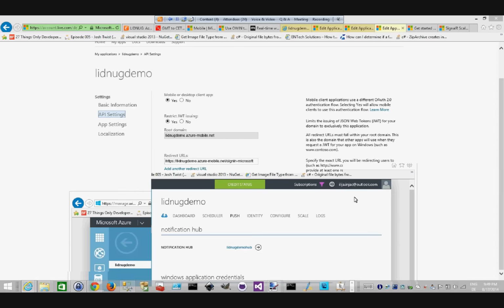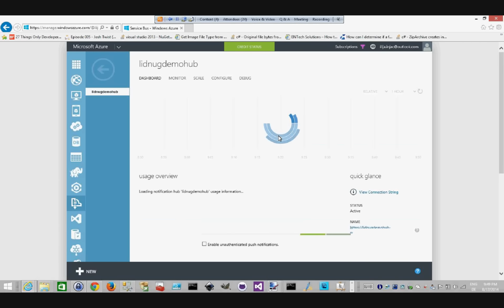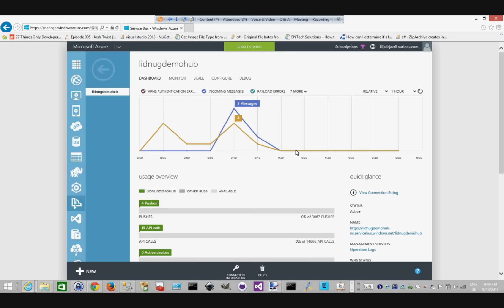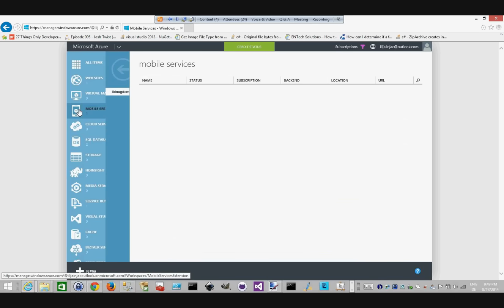Now when you have done that, you have to choose your notification hub, go to configure, and insert the packages ID again and the client secret. If you don't do that, it will not work. When I used it for the first time, I thought it would create this association automatically, but it's not the case. You have to do that manually.